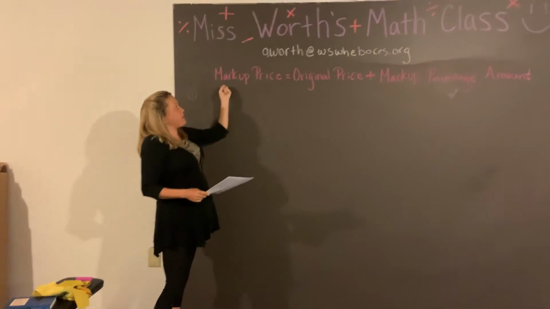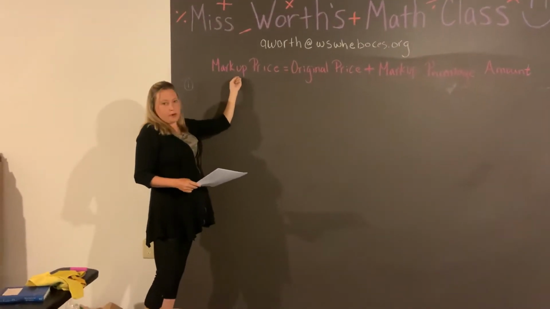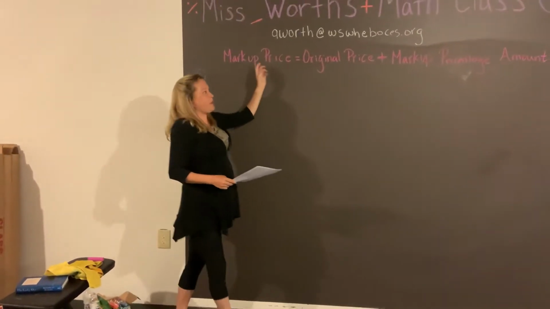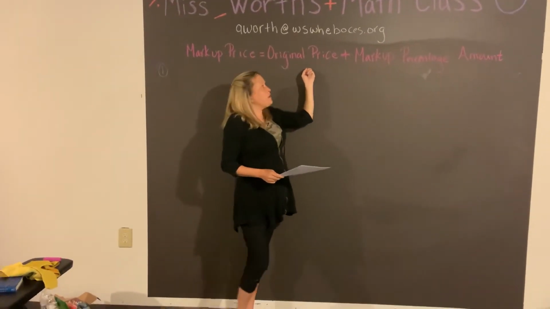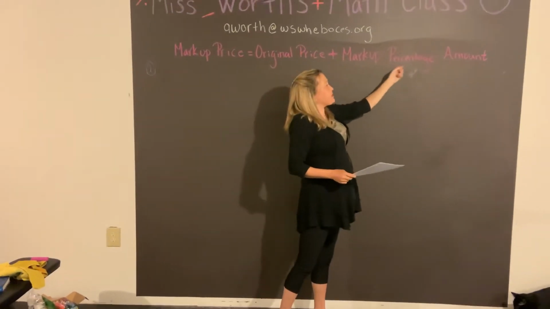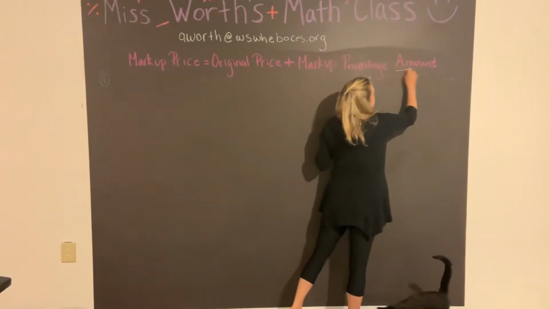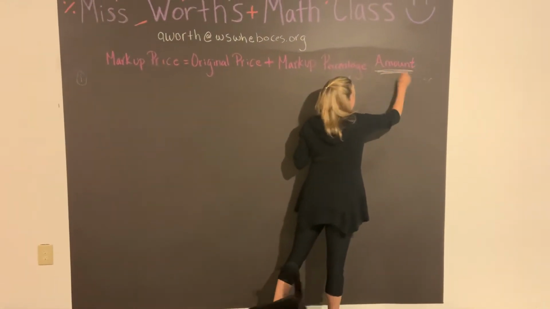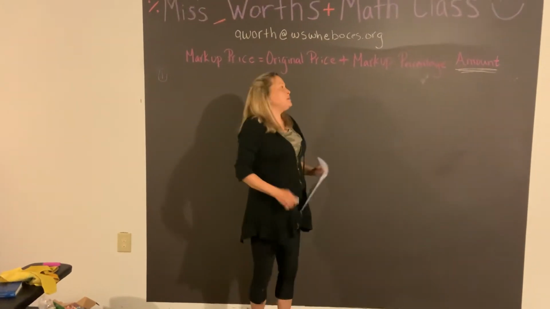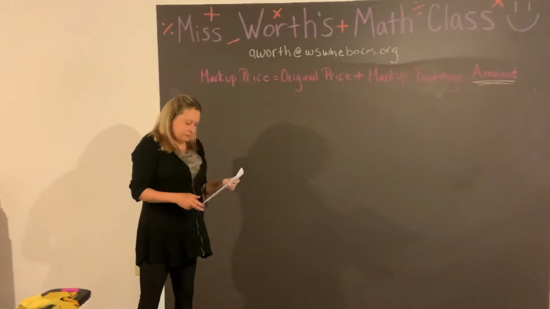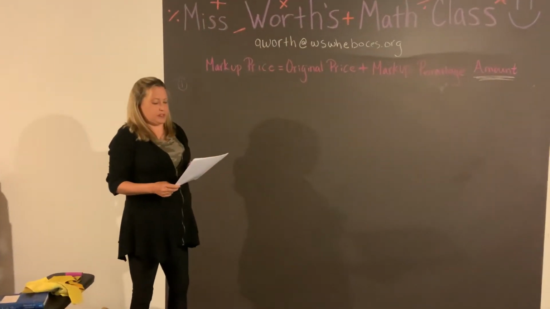So when we're talking about markup prices, to figure out what our markup price is, we're going to take our original price, how much the store paid for it, plus our markup percentage amount. Just like I did with discounts, I'm going to underline that amount. It's not the percent, it's the actual amount. So let's look at these. I'm getting right into some examples.